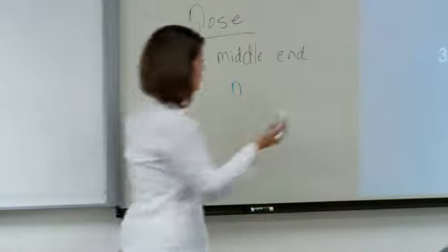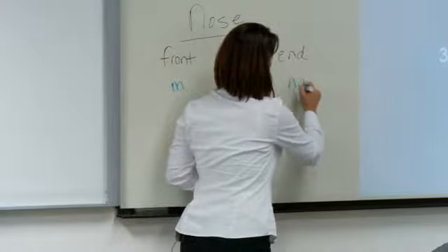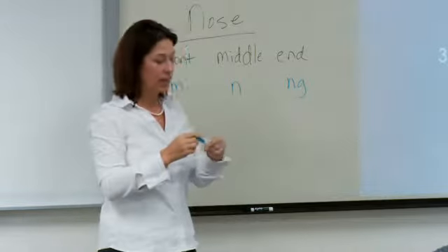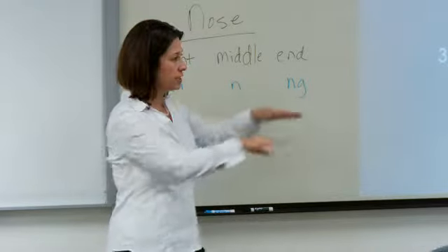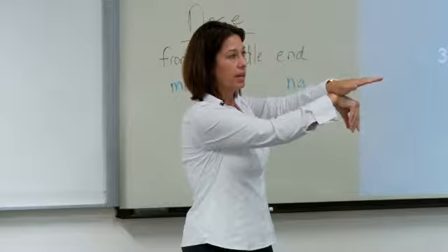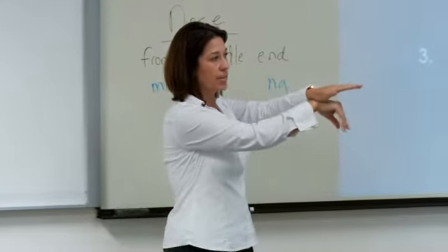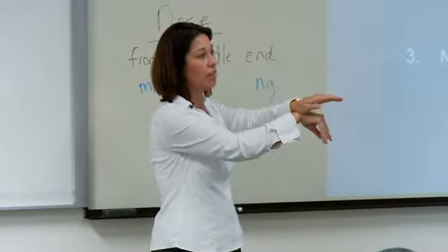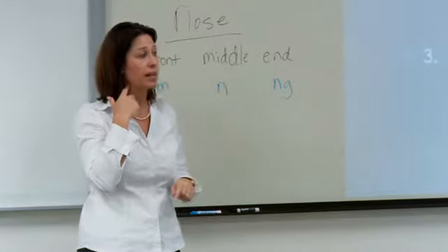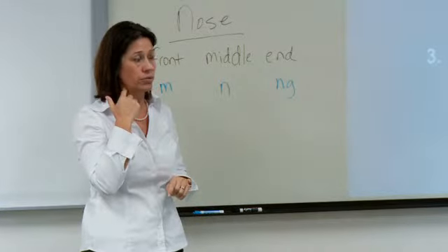Then at the end, or the back, is your NG sound. You're actually lifting the back of your tongue, and it's in your throat, and you're connecting it to where you're blocking it. So it's a back nose sound because you're blocking the air from the back of your throat.